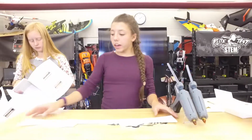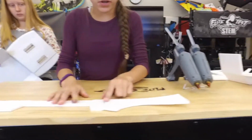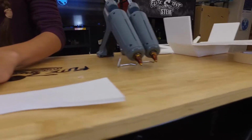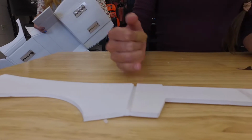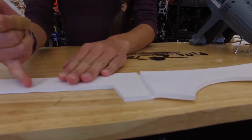Next, we're going to start on the tailgate. So you're going to want to take your piece, and as you can see, I've already done this, but you're going to take the paper and just rip it off so that you're left with the foam here. You're going to do it to both sides. Then you're going to have your two channels, and as you can see, I've already cleaned these out, but you're going to want to clean these out. And then you have your middle piece.